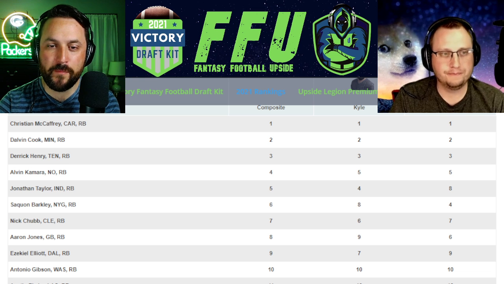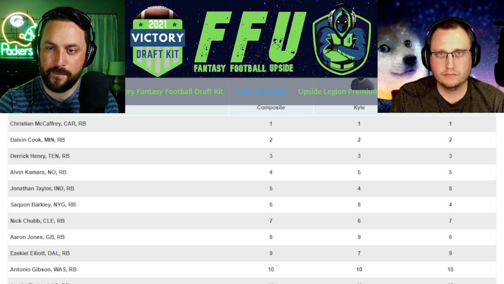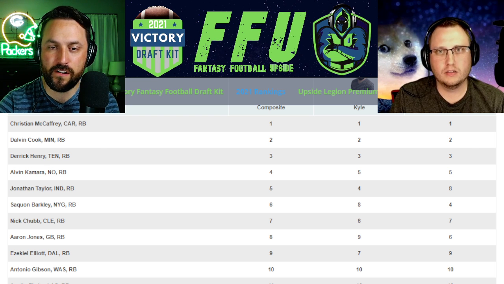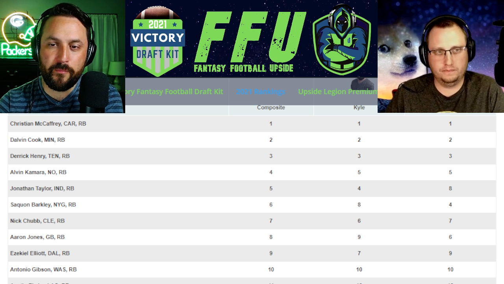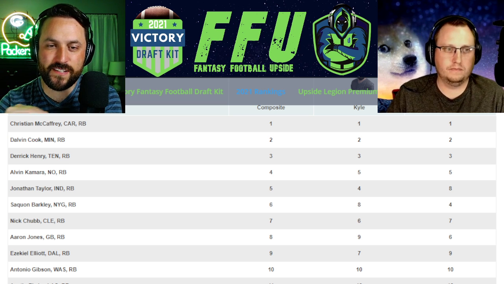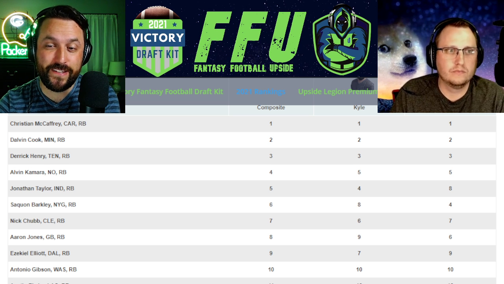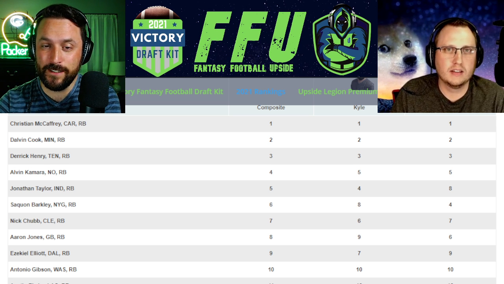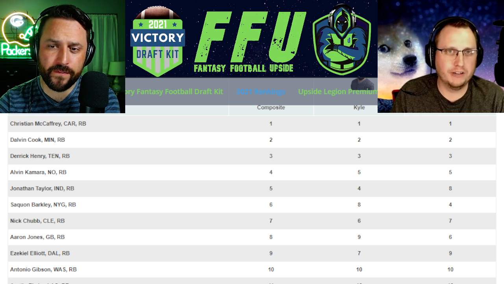So we're going to talk about the composite ranking, and you'll be able to see our rankings there as well. I'm in the center column, and Justin's rankings are in the far right column. The composite rankings are the first number there, so that's the number we're going to talk about most of the time. But I think we both go after Derrick Henry. I don't think there's much reason to go beyond that or cut off before that. All three of those guys were phenomenal.